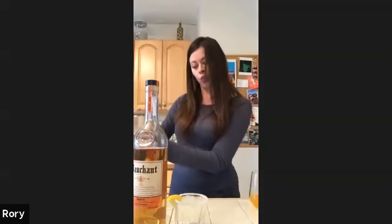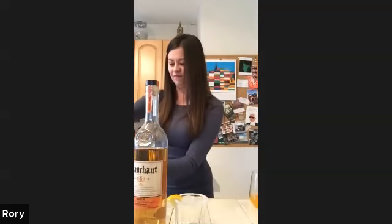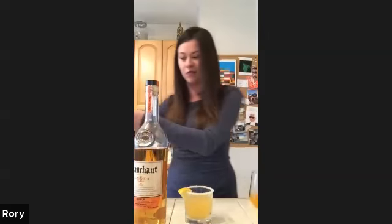Give it about 20, 30 shakes. Like shake weight time. I'm not going to put any ice in this. I'm going to have mine neat. Feel free to put it on the rocks. You can smell right away that this one is different from the other gins that we've been using.